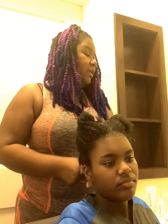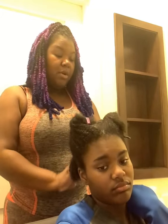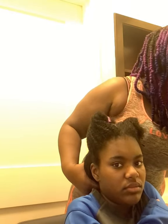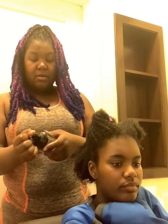and since it's already wet, we are going to put some shampoo on her hair. And today we're going to use the Lavender Mint Moisturizing Shampoo. It's the Tea Tree line from Paul Mitchell.